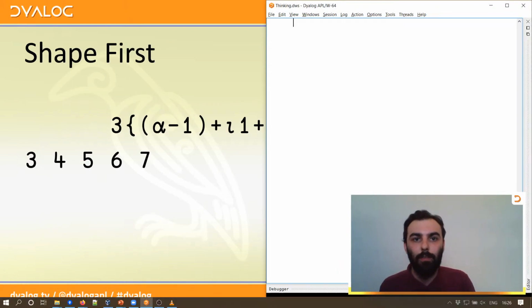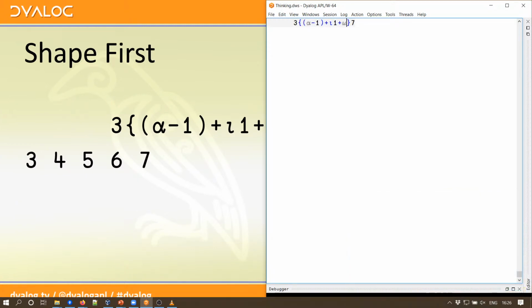You get an added benefit in this case, since the previous one only works for positive integers, whereas this shape first approach happens to also work if you have negative alpha, which is kind of neat.